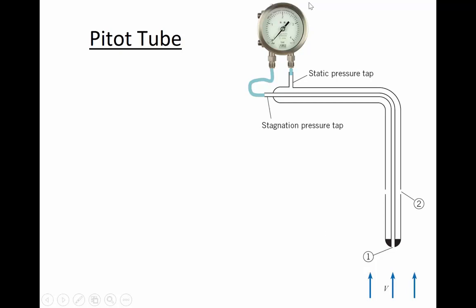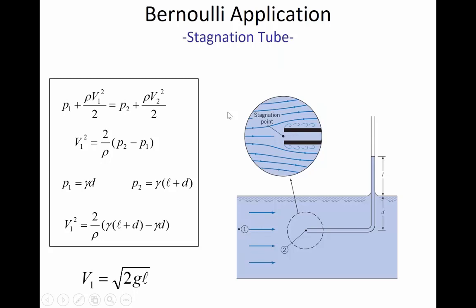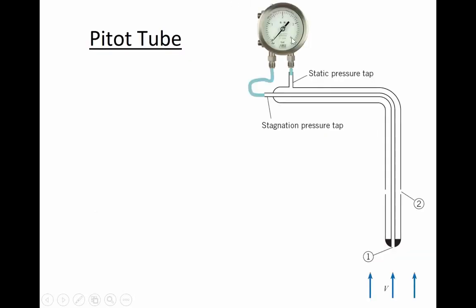And the other thing that's kind of nice is it's measuring a difference in pressure. Rather than measuring some height of a liquid rising inside of a tube, we can just connect a gauge now and measure a difference in pressure. But let's talk about why the difference in pressure arises. Let's assume just for now that this is a top view of the Pitot tube, that we're looking down from above on the Pitot tube. And the reason why I say that is it's easier if 1 and 2 are at the same elevation. Just for our first look at what the Pitot tube is doing.